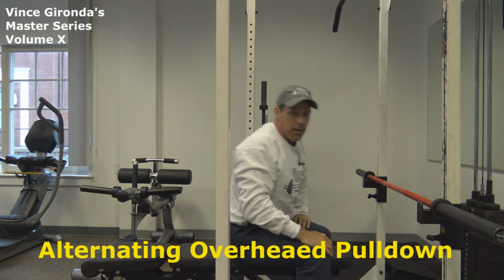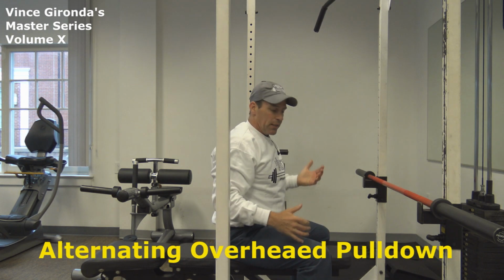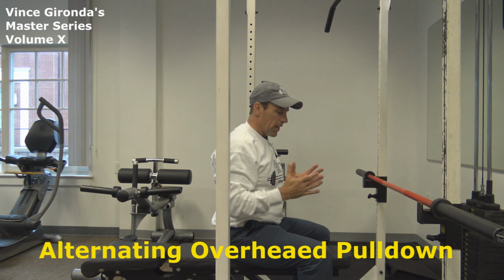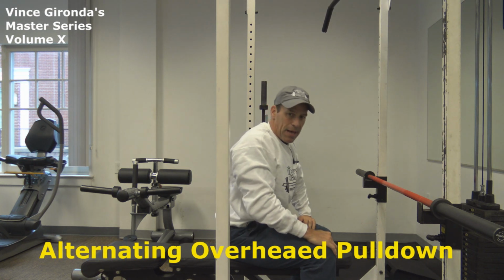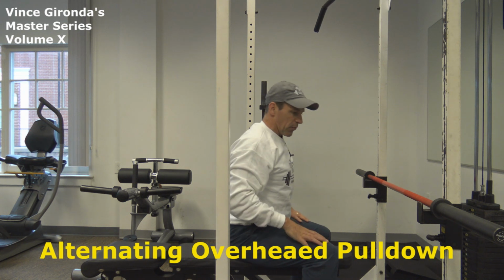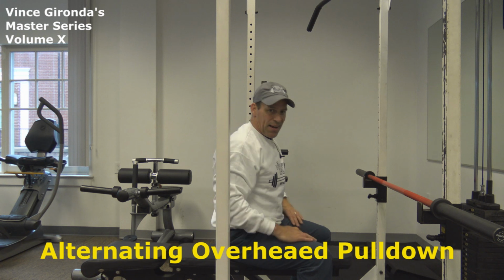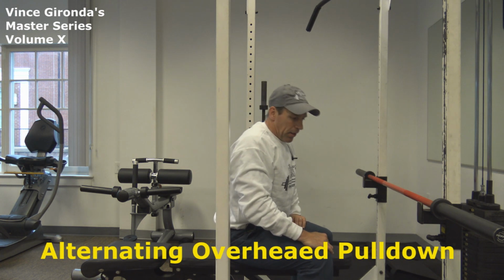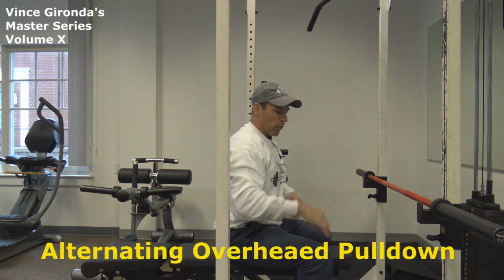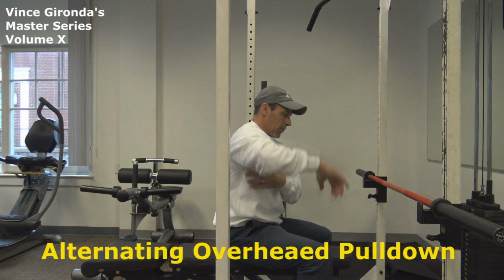So this particular exercise takes a little bit of practice, but once you get it, it really hits the medial aspect of the back. So it's a great contraction because you're pulling down through, and you can really hit that Christmas tree area of the back. But it also really gets a good sweep. You're going to get a really nice stretch to the lats, to the outside as well, to the lateral aspect.